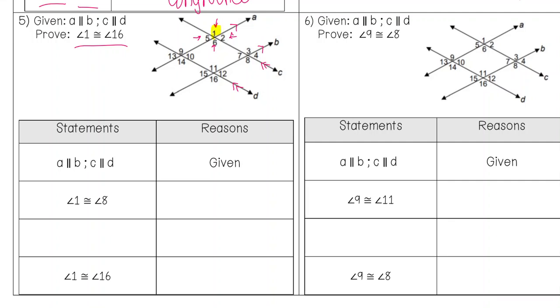So if I look on my diagram, 1 is here and 16 is down here. These two angles have nothing to do with each other because I can see that A and B, while they're both on those parallel lines, they're on separate transversals. So I can't just automatically say right here that these are congruent by alternate exterior angles theorem because this 16 is on a separate transversal than 1. So that's why we're trying to prove it, right? We're not using one of our theorems here. We're trying to connect it with things that we also know.